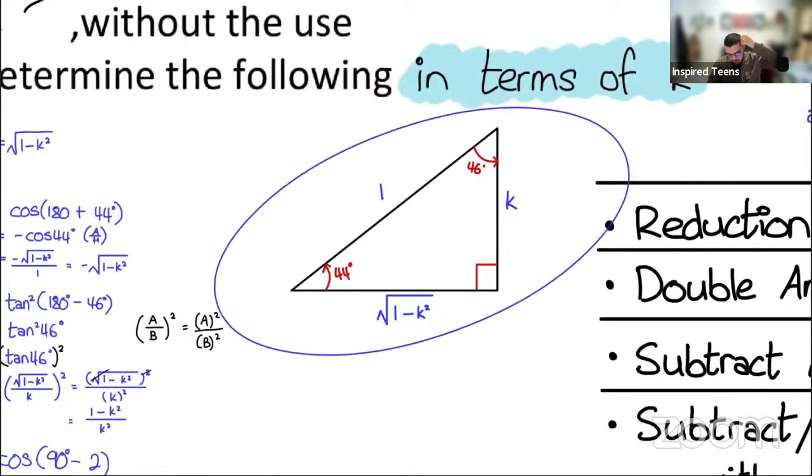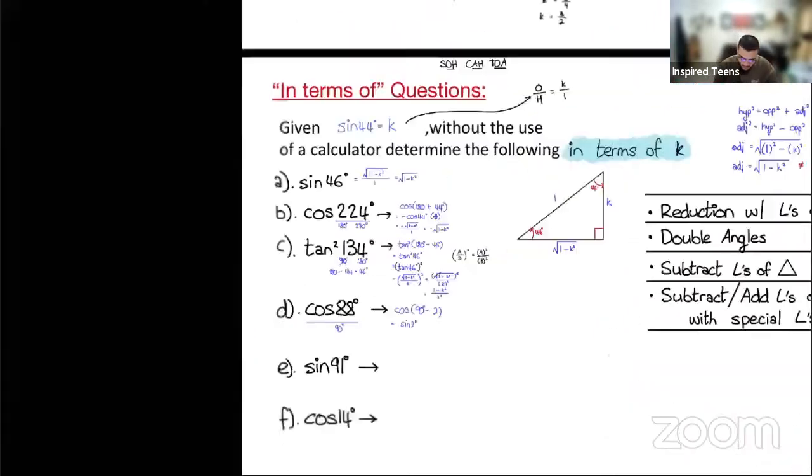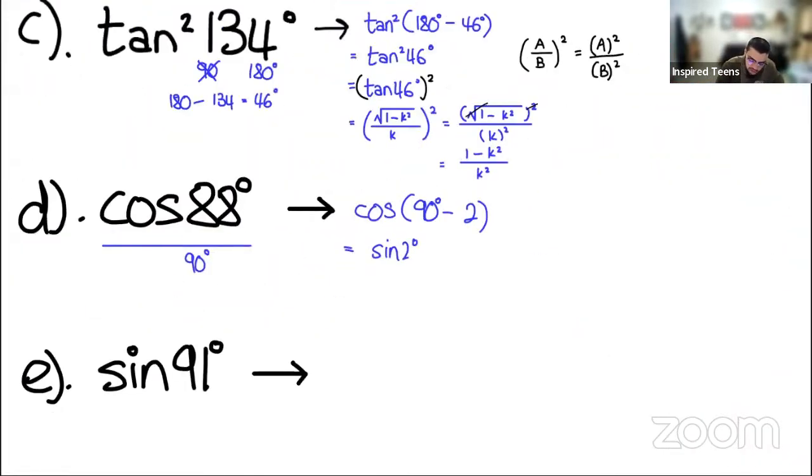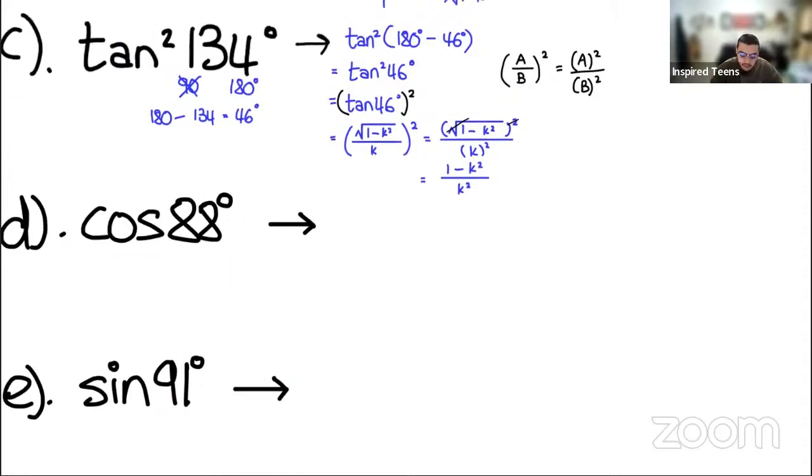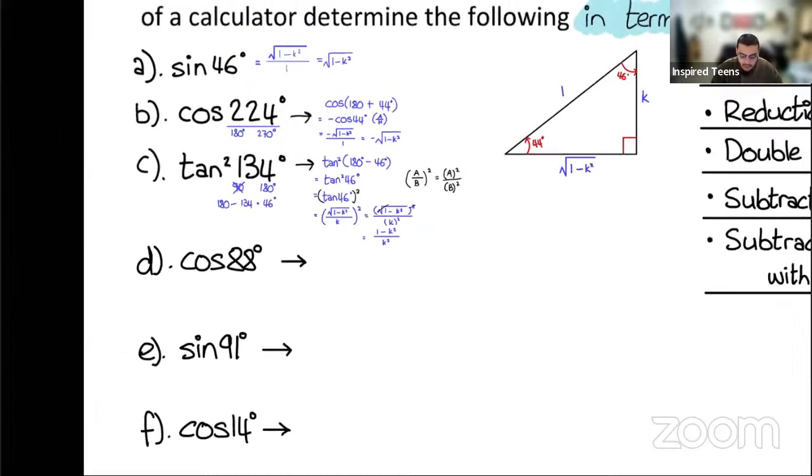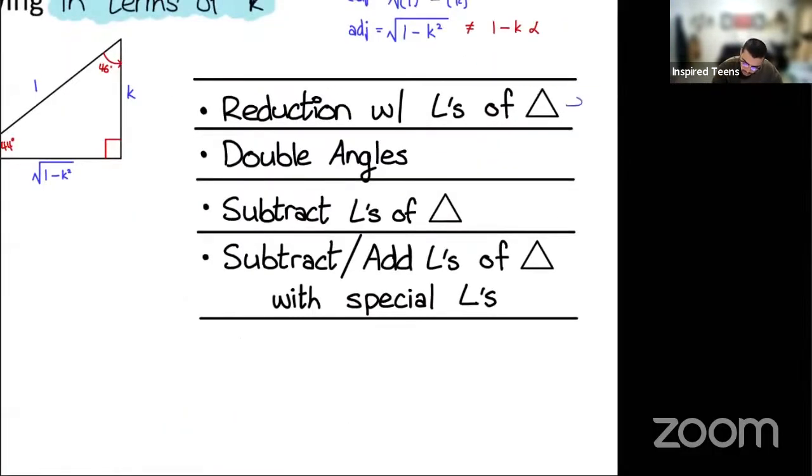It's a very strange angle to get actually, okay? So in this case, reduction with the angles of the triangles specifically does not work. Okay, so we rule this one out, and now we can start moving on to the next one.